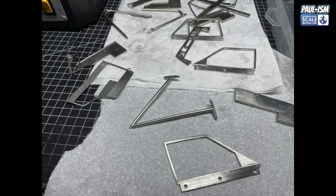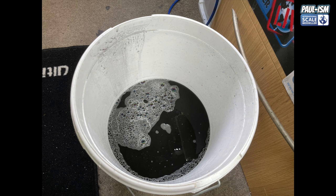And as you can see, by the state of the water after five cycles of this stuff, it is gross. So it just shows you how much work this does.